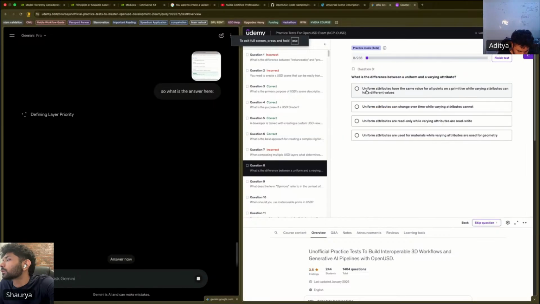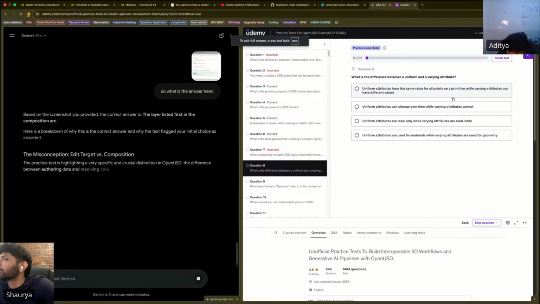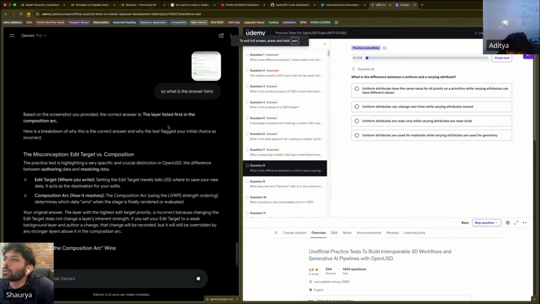Let's see the next question. What is the difference between uniform and varying attributes? Uniform attributes have the same value for all points on the primitive, while varying attributes can have different. Layer listed first in the composition arc?